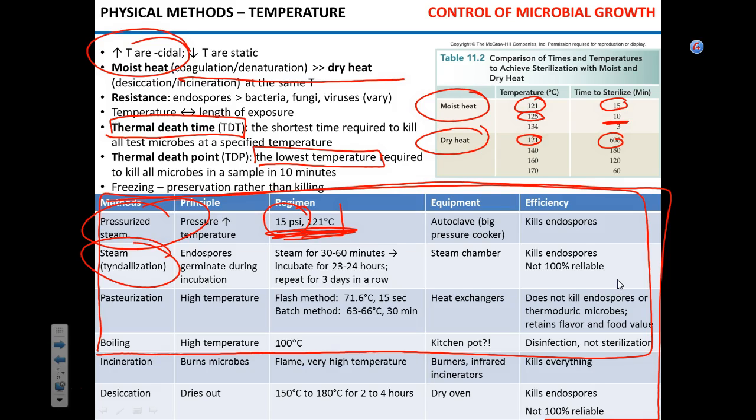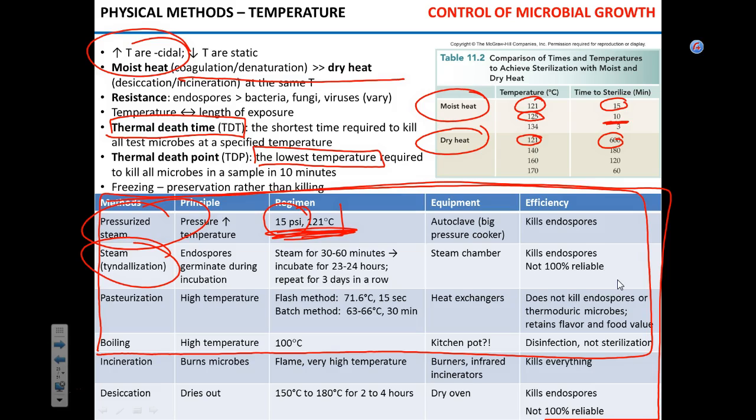So what Tyndall did, he used a very elegant, although quite elaborate method. You have scissors, and you expose them to steam. Steam kills vegetative microbes. Does that make sense? Like the normal replicating bacteria. Does regular steam kill endospores? It does not. Temperature's too low. And then you leave these scissors after they were exposed to steam in that sterile chamber. You don't open anything, you just keep them there. What happens to the steam as the chamber cools down?